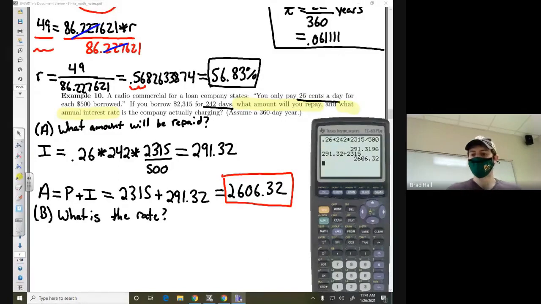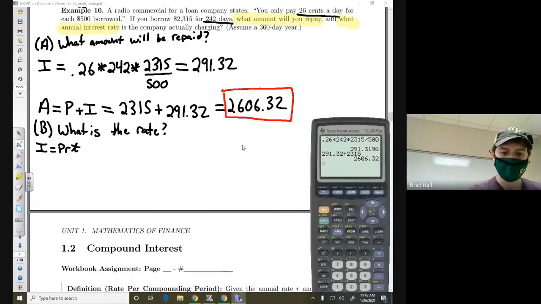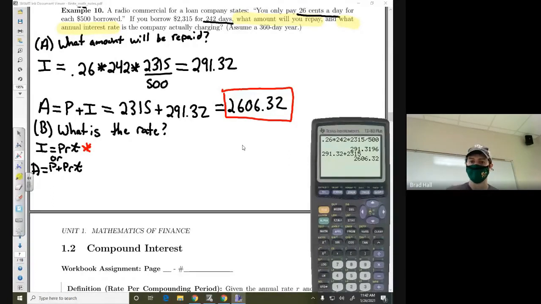And remember, we have two formulas at play. The I is equal to PRT, and the A is equal to P plus P times R times T. I can ask you all, which one would you use? And there's no right answer. We could technically use both. We know what I is and we know what A is. We have a lot of information in this problem. I'm going to use the top formula because it's a little bit simpler. There's just one less variable. There's not as many P variables there.